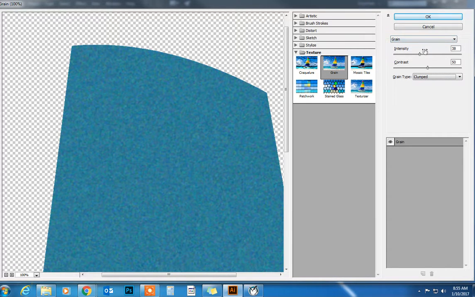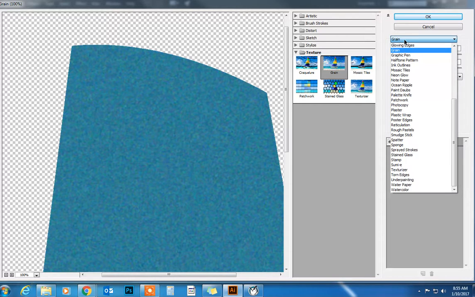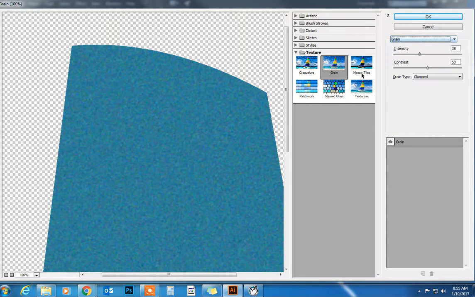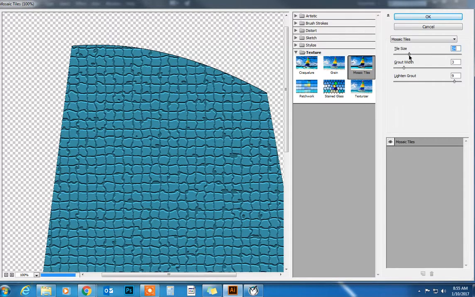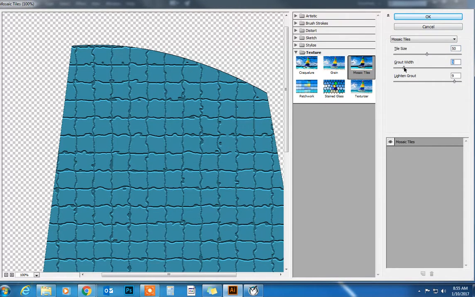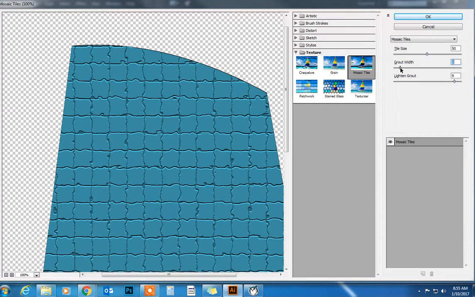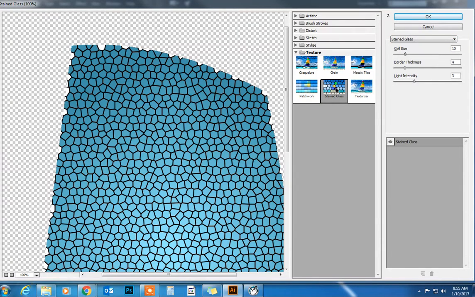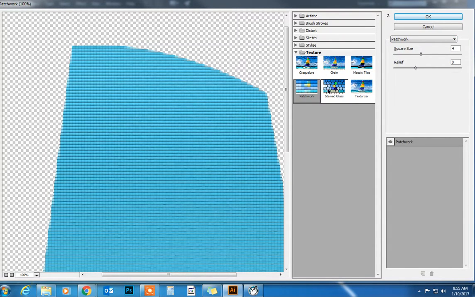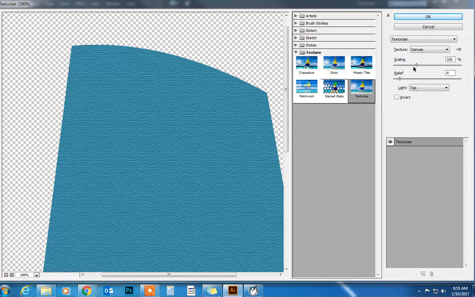Just make sure you're looking at all the details that you can change over here, because there is a lot of stuff to do. Mosaic Tiles has your tile size, or the width of your grout, which is those lines that go in between. Stained Glass, Patchwork, Texturizer.